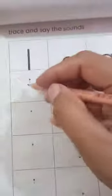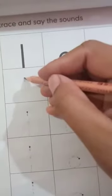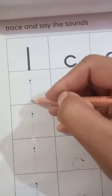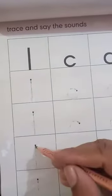How to write the la sound? Look at here, this la, la, la. Up to down, put finger or put pencil on top. Up to down and down. Very nice. La is for lamp. La la la sound. Yes, this is la sound.